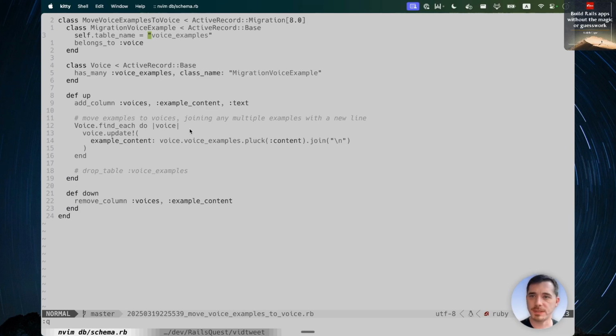Okay, as you can see, this was slightly more involved than the example given in the error output from the good migration, but we managed to make this work. So you have has many voice examples, and then we tell it to load our migration voice example using this. So I guess that's a little extra tip. I don't necessarily recommend going terribly deep with this method.